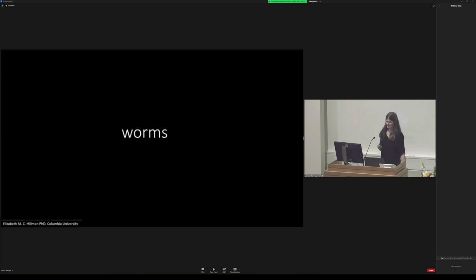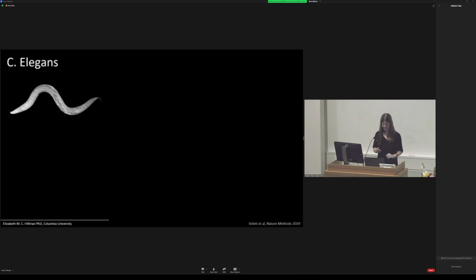Worms. There's a nice worm legacy here, and I'm super excited about this one. And I'm working with Ev, who's here, and hopefully this is just going to be a very brief overview. So a lot of the worm people came to me, and at the time, we'd been focusing on big things, right? So the resolution of our system wasn't actually good enough to get down to being able to do single cells in worms.